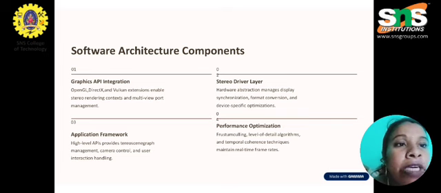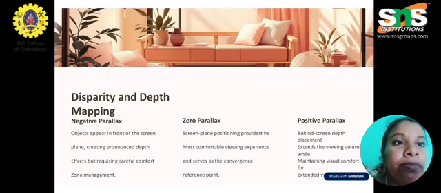The stereo driver layer includes hardware abstraction, and manages display synchronization, format conversion and device-specific optimizations. Application framework: high-level APIs provide stereo scene graph management, camera control and user interaction handling. Performance optimization: custom culling, level of detail algorithms and temporal coherence techniques maintain real-time frame rates.